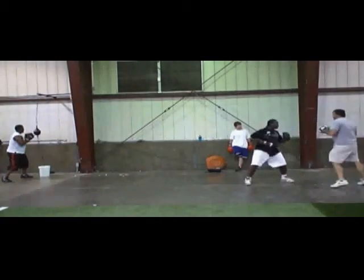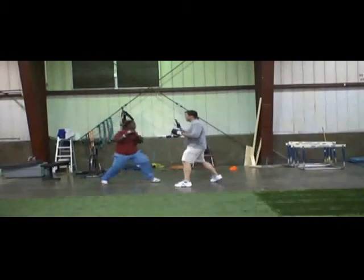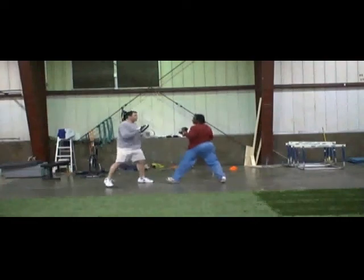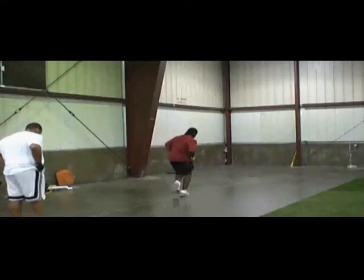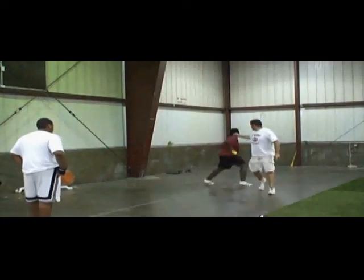Our training session consists of a boxing workout followed by a football period in which we translate the punches the player develops into technique he can use on the field. In the boxing period, we work on the heavy bag, double end bag, mitts, jump rope, and floor exercises as you see in the video. Players are trained exactly as if they were fighters, except as you can see, they're all taught to box in a righty and a lefty stance.